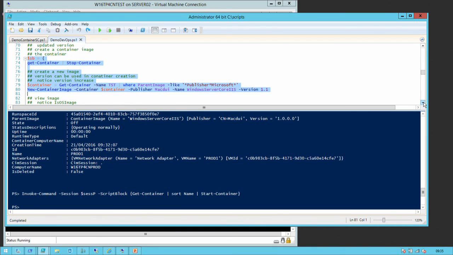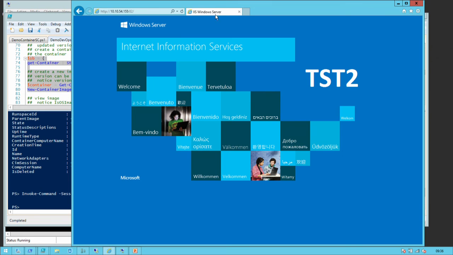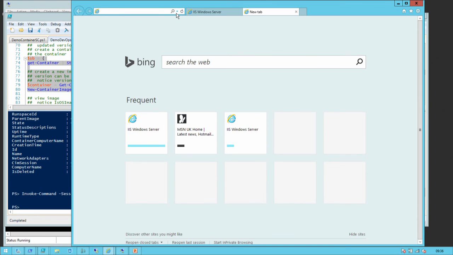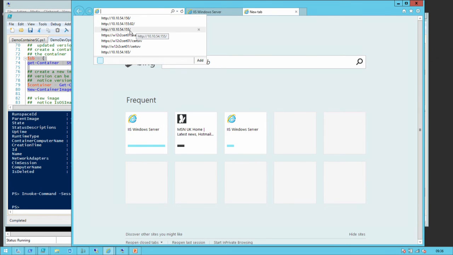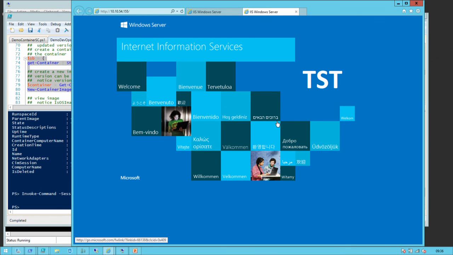We're going to create a new image, because remember we originally installed IIS and it had that default page. We then changed the default page so that it had TST, so that we knew what we were looking at. So rather than being the default page, it looks like that.